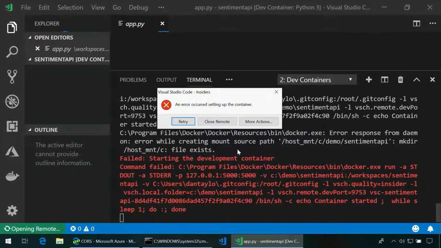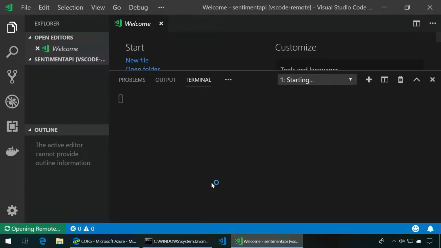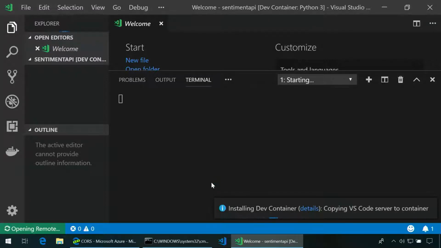And I'm guessing, I don't know what that means. Hopefully I don't have a Docker error. Let's take a look at what containers are running on my machine here.